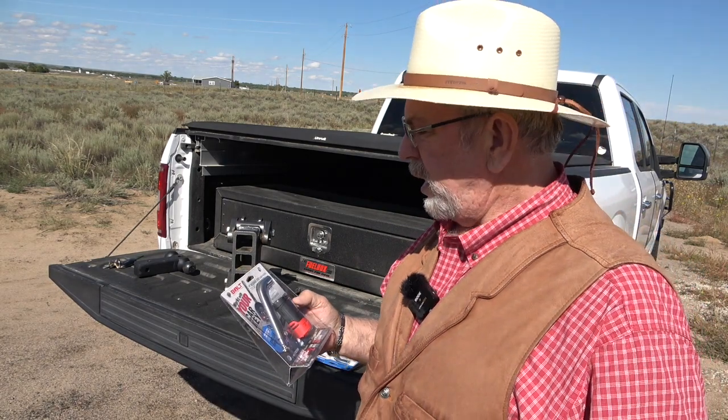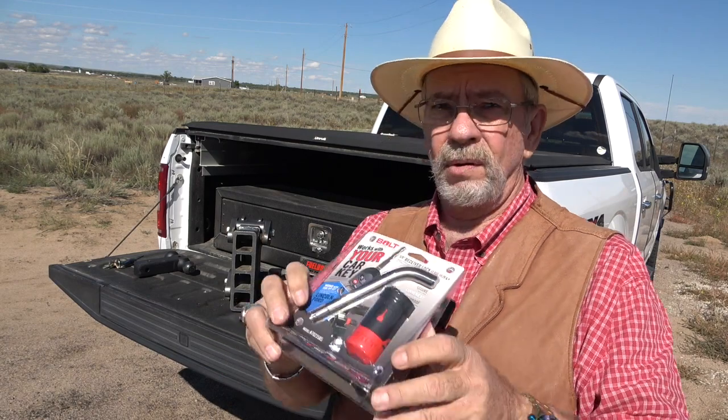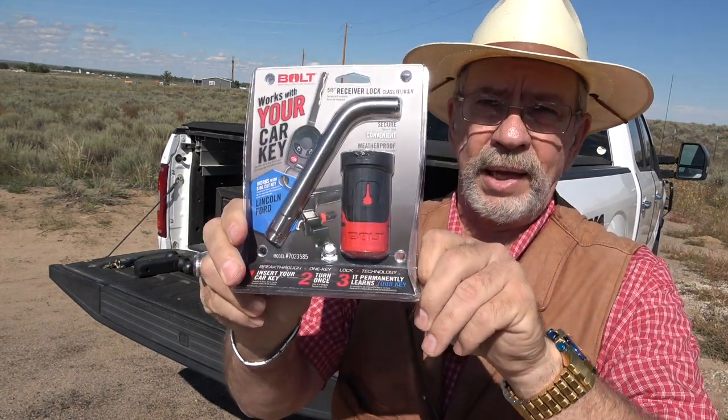It's Kent with MrTruck.com. I'm always looking for the best accessories out there that'll help you in your trailering needs. And you've seen me talk about Bolt before, and they make a lot of different locks. I've got some for my trailer coupler. I've got them for my padlocks for my toy hauler door. I've got them for cable locks that I use wrapped around my ATVs, tie them together. And today we're talking about a receiver coupler pin.